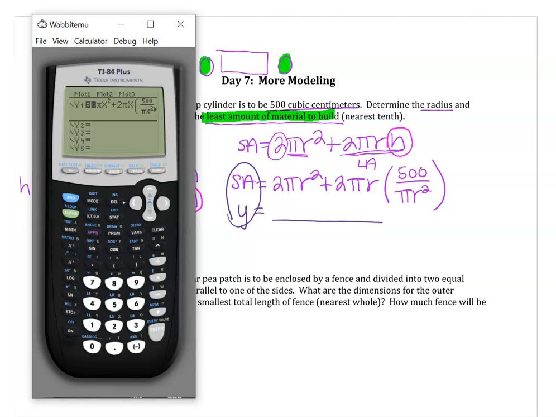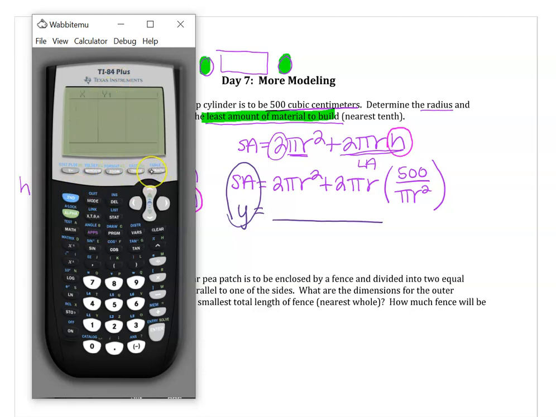So now this is where I go to my graph. So let's just do a zoom 6 so that whatever my window was, it's reset. Now, you're seeing some information over here, but keep in mind that this is irrelevant, because if you have a negative x value that's representing a negative radius, which can't happen in the real world. Really what you're wanting to focus on is what's happening in quadrant 1, because this would be a positive radius and a positive surface area.